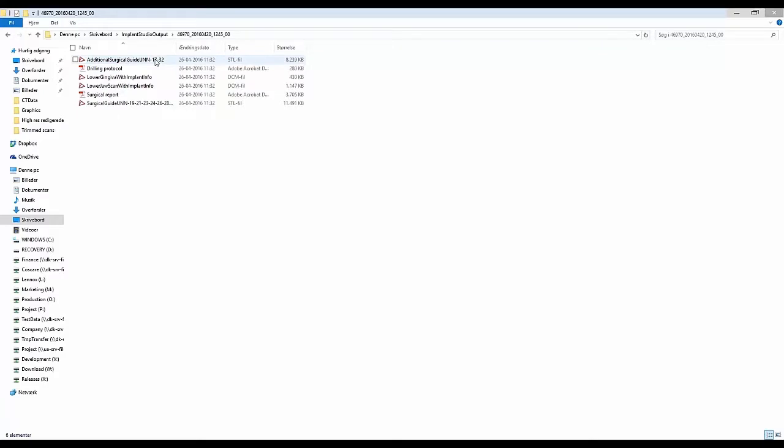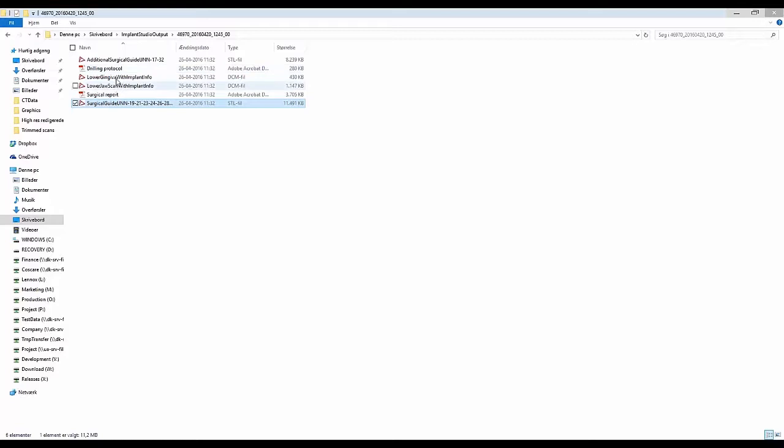Depending on your guide selection, of course, in this case a two-piece guide was selected, so that's why we see a surgical guide and an additional surgical guide file. These are the two STL files of the surgical guide. That's what we would expect outputted.